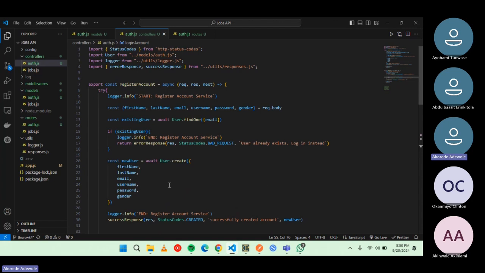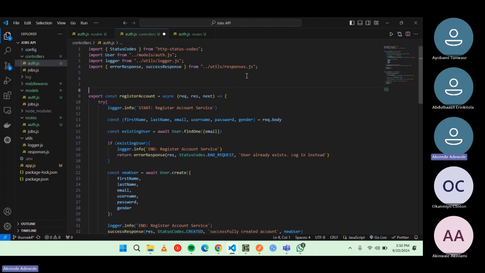You cannot store the raw password that the user has given. That's very bad. You don't do that. So what you want to do is find a way to store a hash of it. And all of those things are what we deal with when we start to deal with our JSON web token stuff.